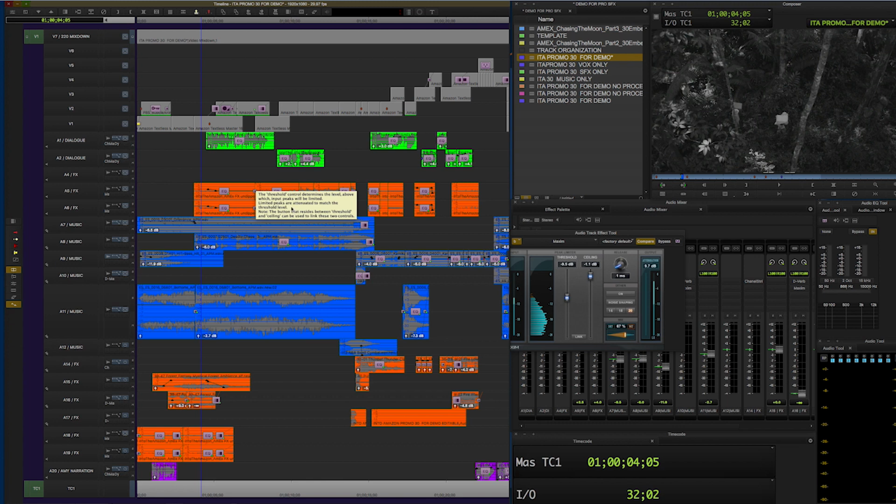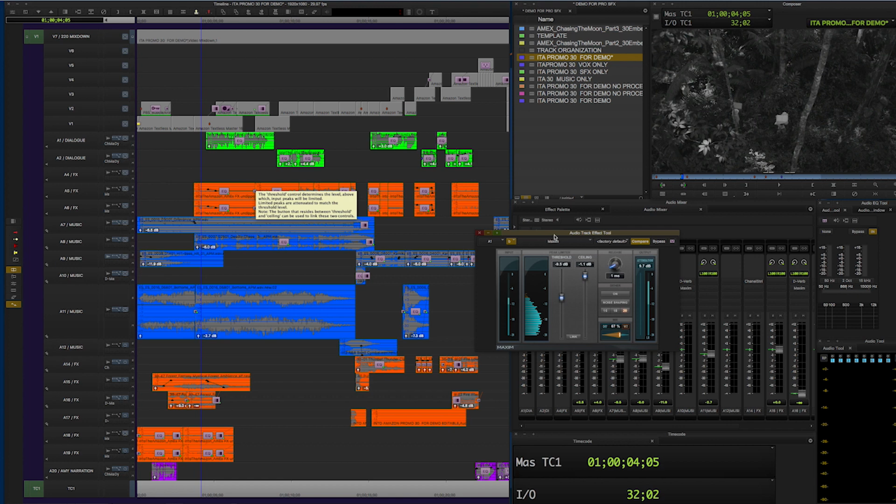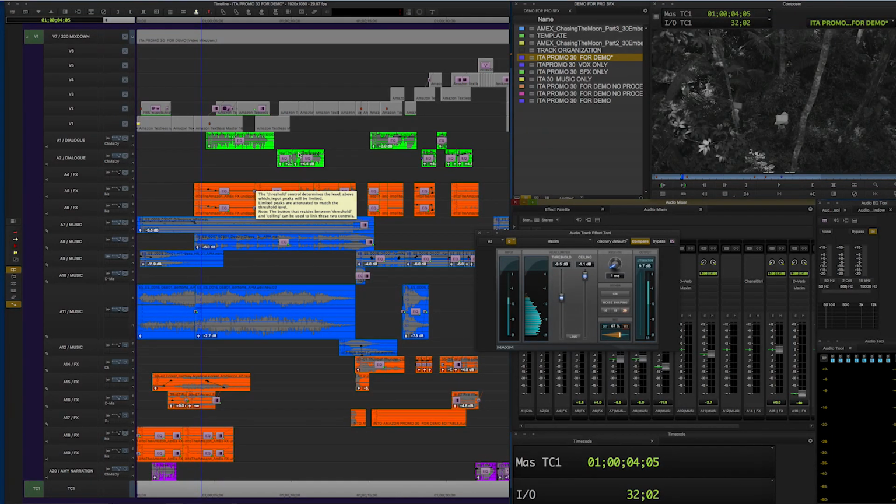In that peak point, we want to hit a volume window centered on minus 24 LKFS. It has variance up 2 decibels in either direction, so minus 22 to minus 26. So over the duration of the spot, or the trailer, if you will, or the segment of the program, you're looking to hit that window. You can have some areas where it gets really loud, but you have to have compensating areas where it gets really quiet. Or if you're in a promo and it's only 30 seconds, you're really looking to keep that window by compressing the voices, because they're the main element.